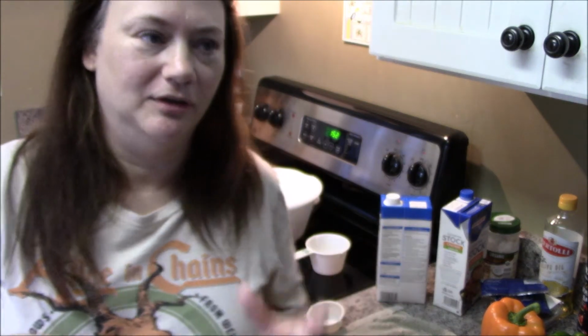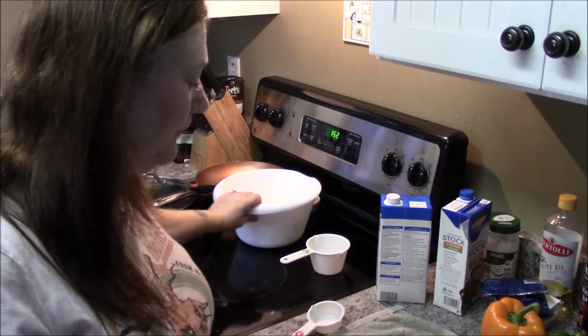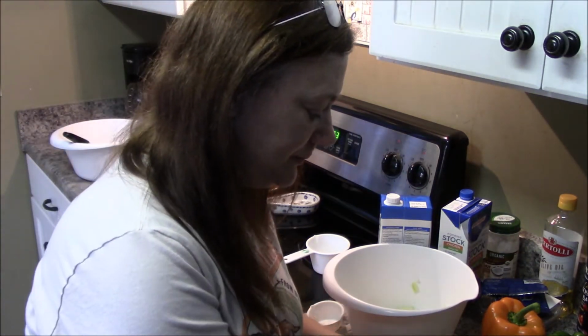I should have made something clear. What I'm actually making is called the Holy Trinity. In cooking, there is something called a mirepoix, which is usually 2 parts onion to 1 part celery, 1 part carrot. The Holy Trinity is basically the mirepoix of Cajun cooking, and it's 2 parts onion to 1 part celery and 1 part bell pepper. The reason it's usually 2 parts onion is that onions are so much water they just cook down anyway. But that is what I'm doing.